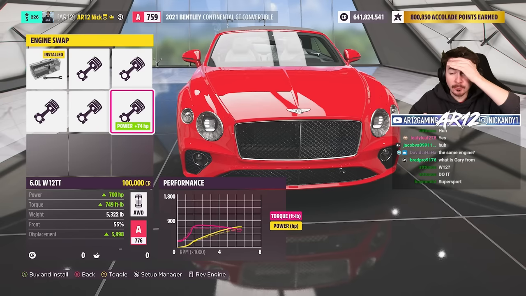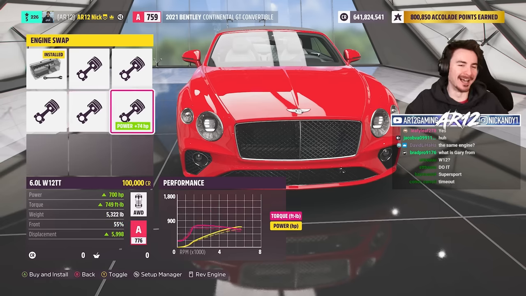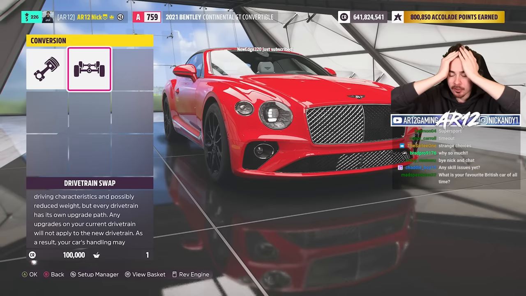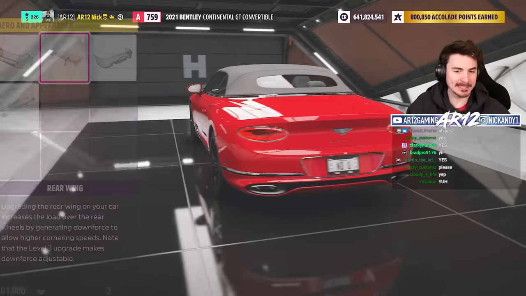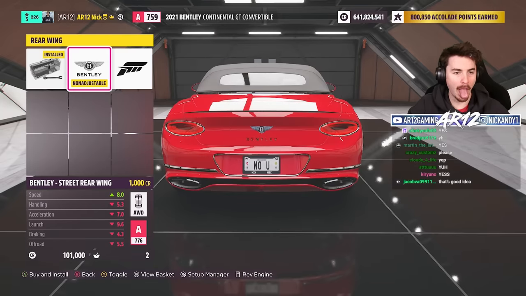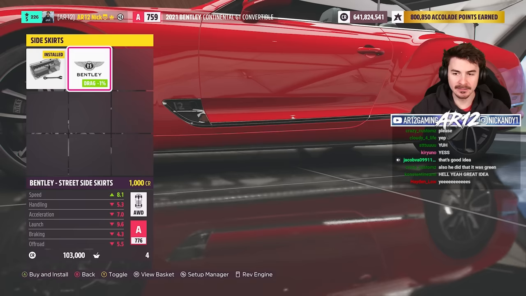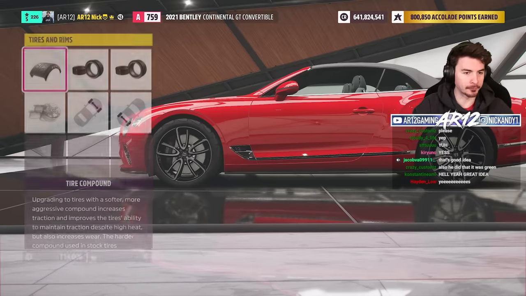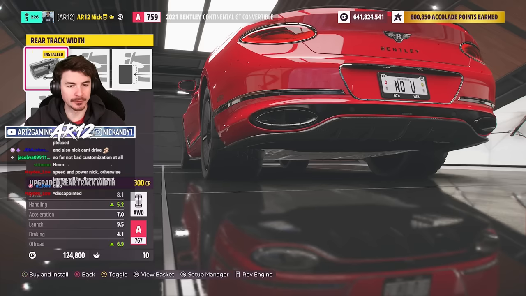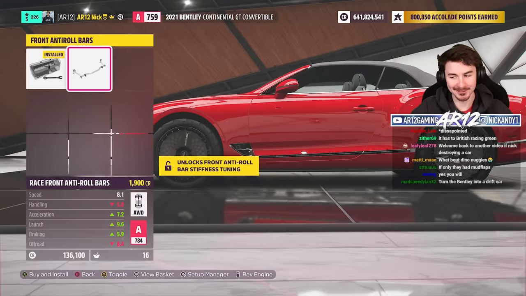Why don't we start with a realistic build? We'll start with the W12, and then we'll come back and we'll do memes. Why don't we recreate Jeremy Clarkson's Bentley from the Grand Tour? No shot! Bentley's got customization! I was not expecting this. Could we give it the upgraded exhaust? Oh. And the side skirt? Wow. I guess we'll go for some big, chunky off-roading tires. Would have preferred a little bit more. I need some rally suspension. Okay, this is actually looking pretty cool.